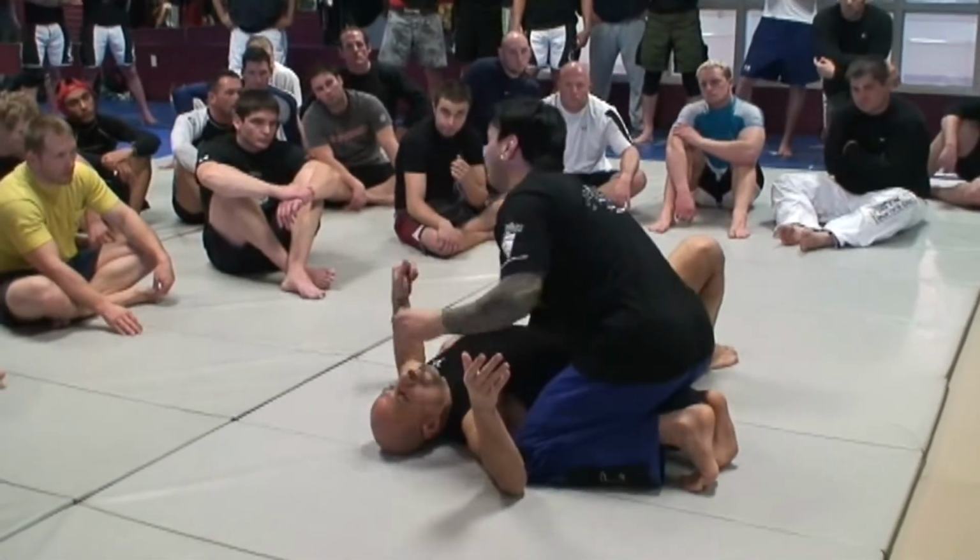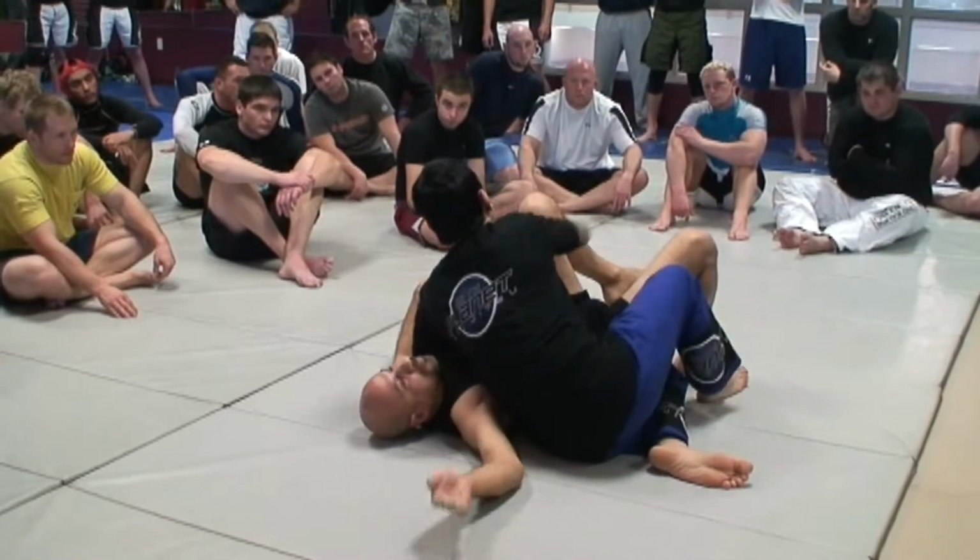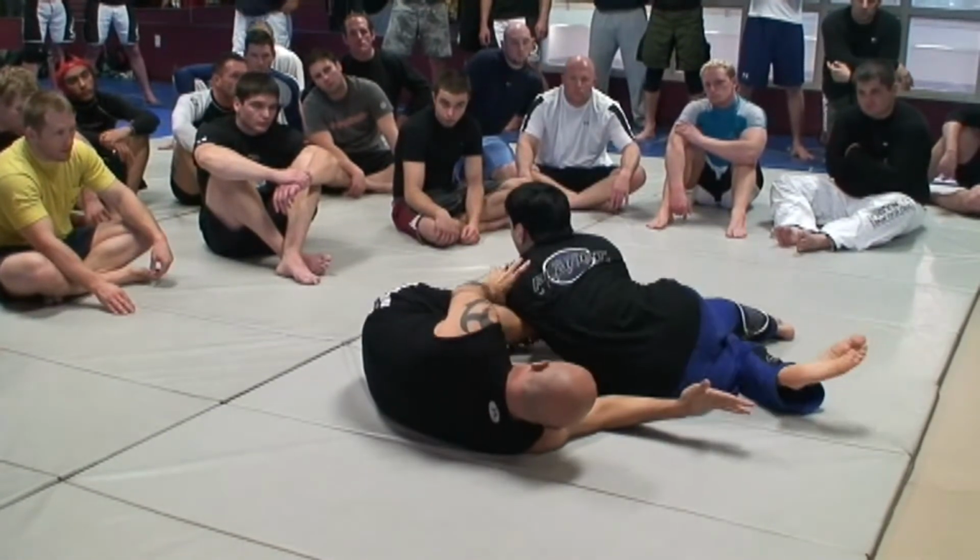If your ass is on the ground, you're not doing it right. If your ass is on the ground, that means your weight is on the ground, and he can push you off if he's got good hip space. He's going to push you with legs. Nothing's going to happen.